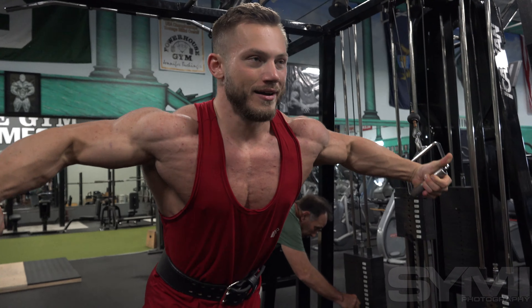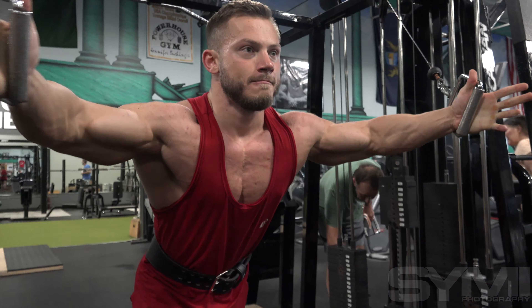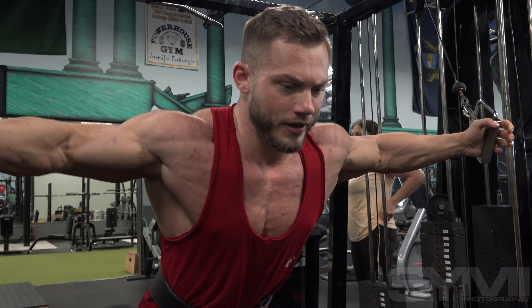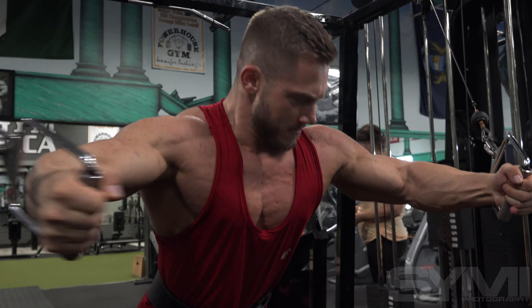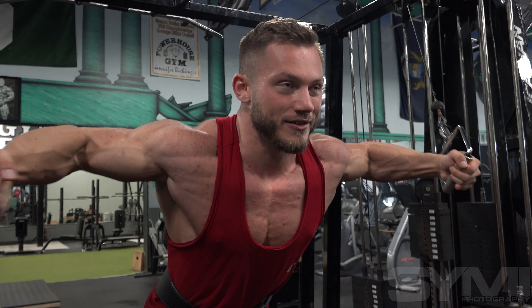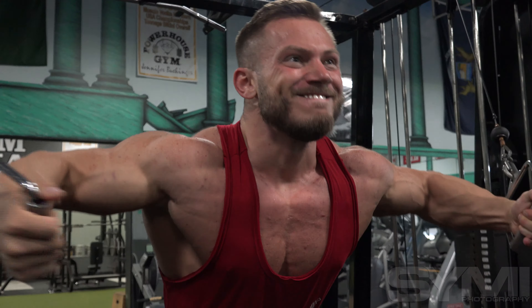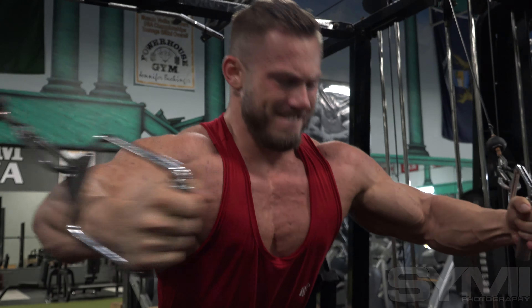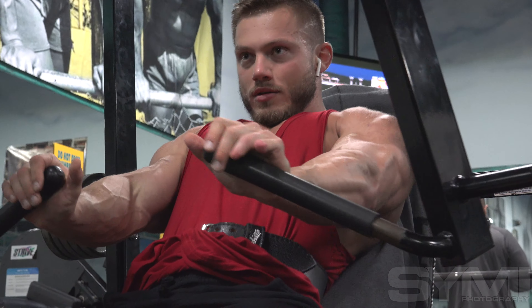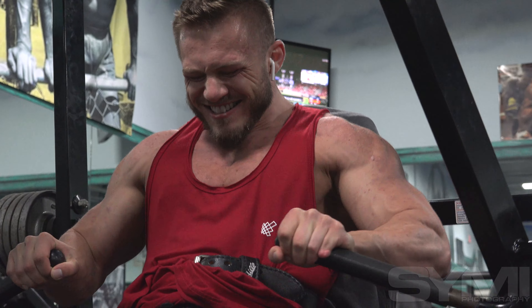One thing I noticed — even with the incline stuff or on the cables — it seems like you're getting a lot of different angles, rotating your wrists. Go ahead and explain the benefits of that. I'm a very big believer that your body is made up of its own skeleton, and the way that you move your body will actually determine the way that your body is shaped. Two people doing a bench press, but the way their wrists, their elbows, everything is positioned — that muscle is going to grow differently based on how you're moving it. You can be conscious and educated on all the different spots on your body, making sure you're hitting different foot placement, different elbow placement, getting the most shape out of your muscle.